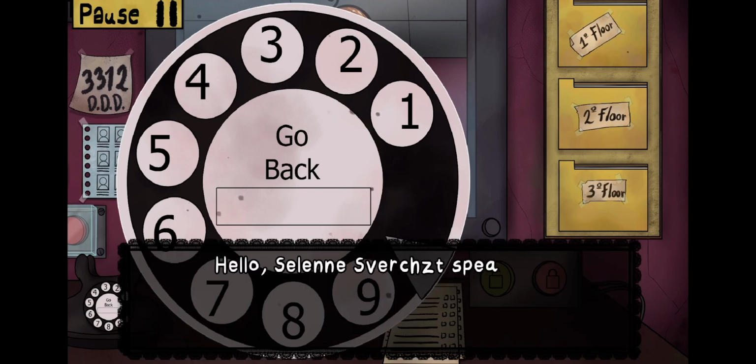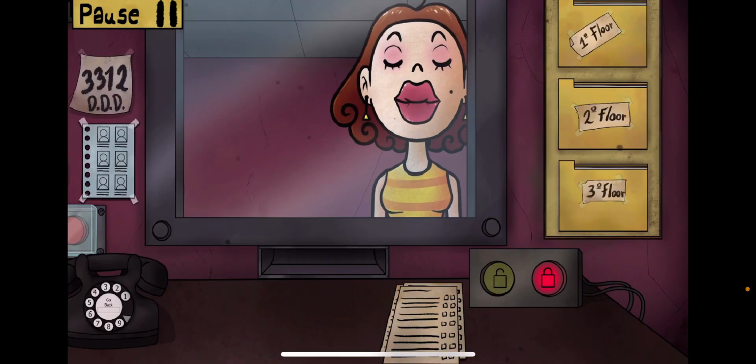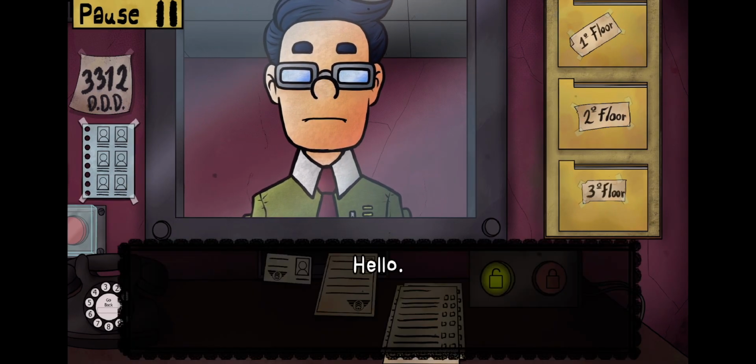Hopefully, Celine Servicius speaking. My sister is not at home. Okay, are you on today's list? Servicius. You are good to go. I'm sorry for making you wait so long. Oh yeah, I need to lock it.